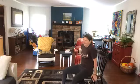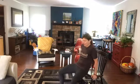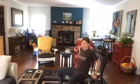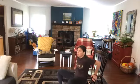Okay, here we go. Remember, if bent legs are too easy, straighten your legs. I'm going to keep my legs bent, and on the third round, I'm going to straighten them. My shoulders are back, I'm lifted up off the chair, and I dip down. One, I'm making my arms do all the work, not my legs.